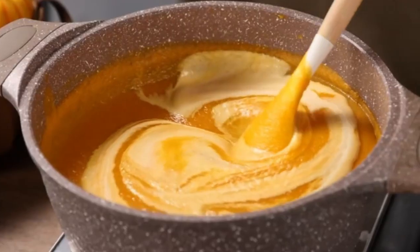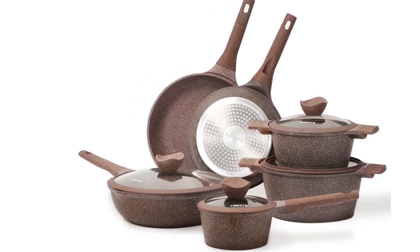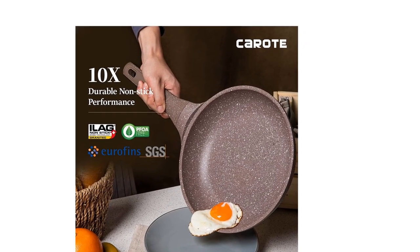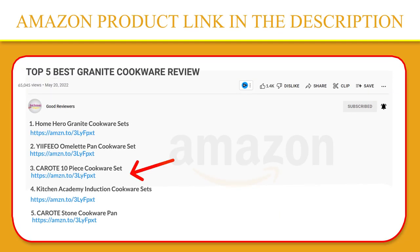Our 5-Fly technology gives you a durable non-stick cooking pot. The non-stick performance is steady enough for long-lasting use. The bottom extension design heats up fast and even, reducing your overall cooking time and saving energy. Our non-stick cookware is suitable for all cooktops, including induction. If you like this product, please click the link in the video description for a better price and original product.